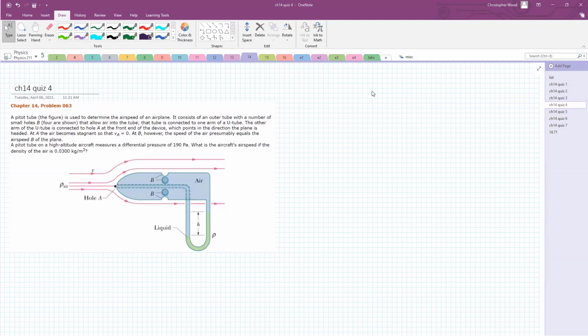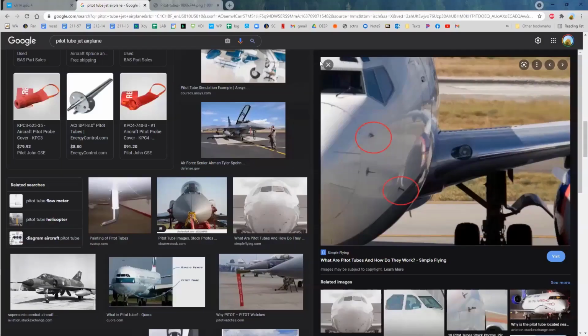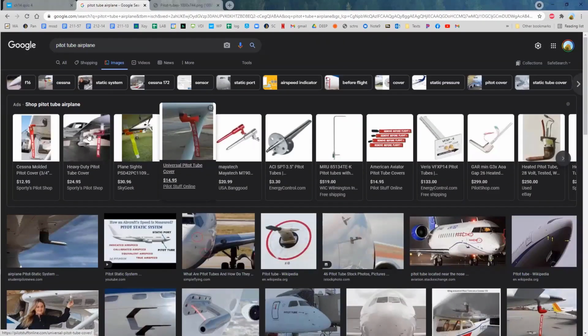A pitot tube is an airspeed indicator. So if you look on jet airplanes, they're very easy to see. Let me just find a good picture of one. Well, here's one on a big old airplane. Pretty good. Okay, so you see these little gizmos. They're like little tiny tubes. They almost look like handles, like you grab hold and you lift up on them. But these are pitot tubes, again, airspeed indicators. And that's what it looks like on all airplanes. Ask yourself, how does a pilot know the airspeed of the airplane? And the answer is pitot tubes and fluid dynamics. So let me just see if I can get up, oh, here's an up close and personal picture. Right here.